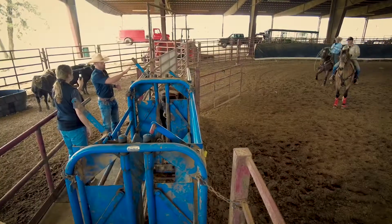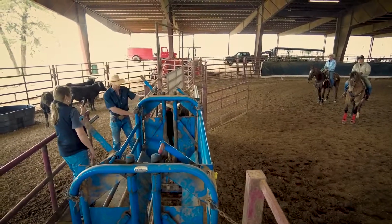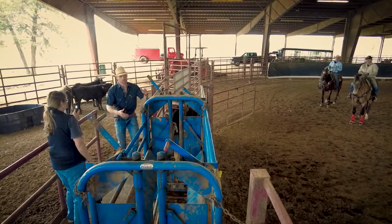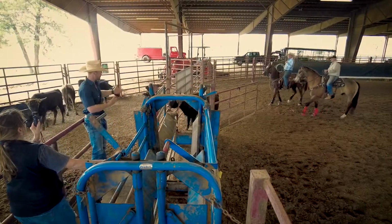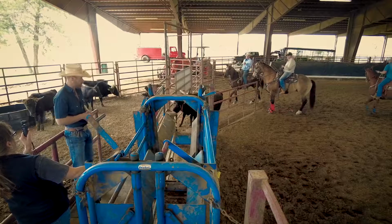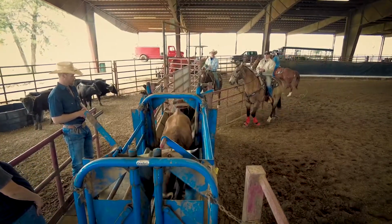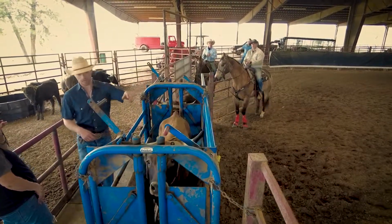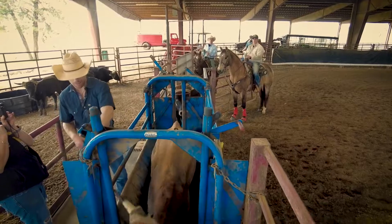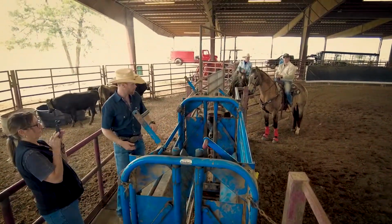So after the ropers rope the steers, they're gonna have the ropes on their head and they're gonna have them down on their feet. This comes up into the strip and shoot. At this point, the cowboy is going to run the steer up in. We just kind of sit here and wait. So after they come up, we're gonna let one steer out. This one does not have a head rope or a heel rope.